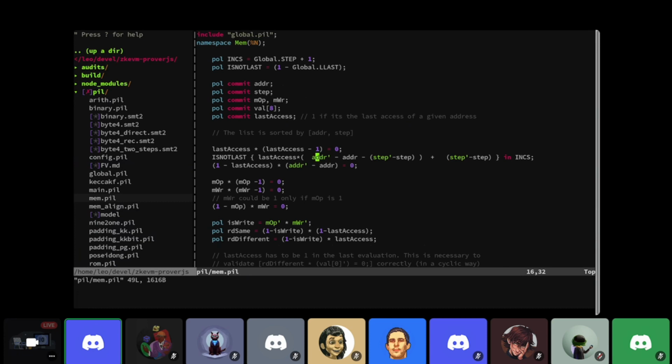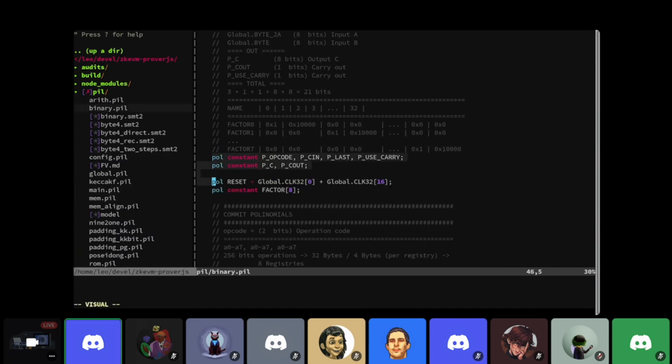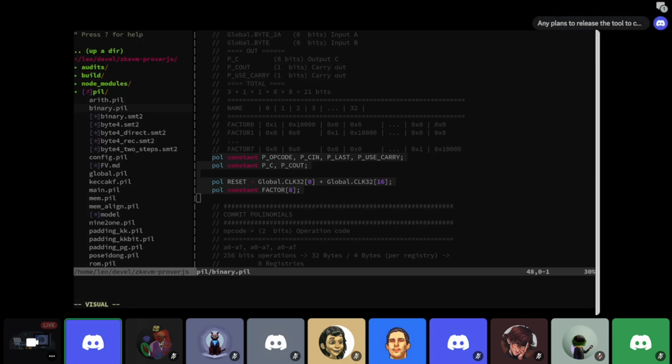The other difficulty is these constant polynomials, like what we see here. Them not being defined in PIL itself was a challenge because they're all defined in JavaScript. So we had to go to the JavaScript code, which we did during the review anyway to see if the constants were built correctly, and then build versions of those constants in Rust for SMT.